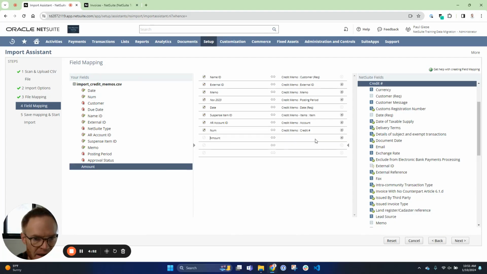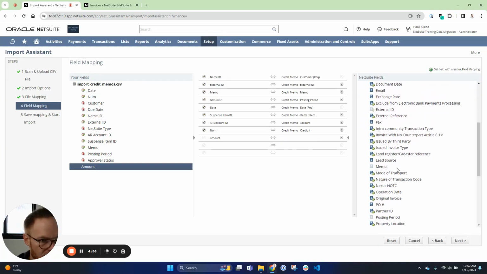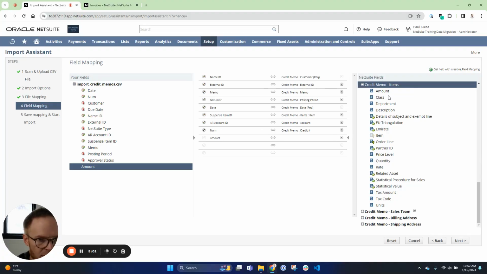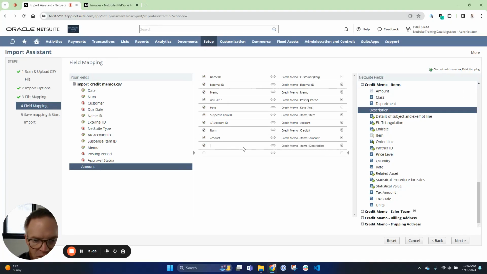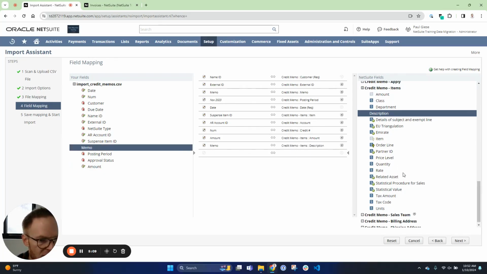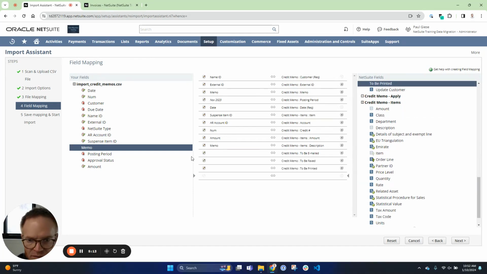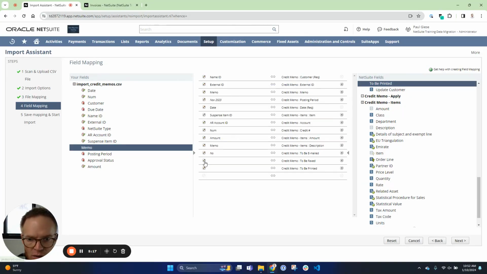And then I just need the amount. And I should have the item, the amount, and then I'm going to go ahead and get the description included as well. That is the memo. And these credit memos, you have the same thing, this to be emailed, faxed, and printed. So I'm going to go ahead and click those and check all of these to no.